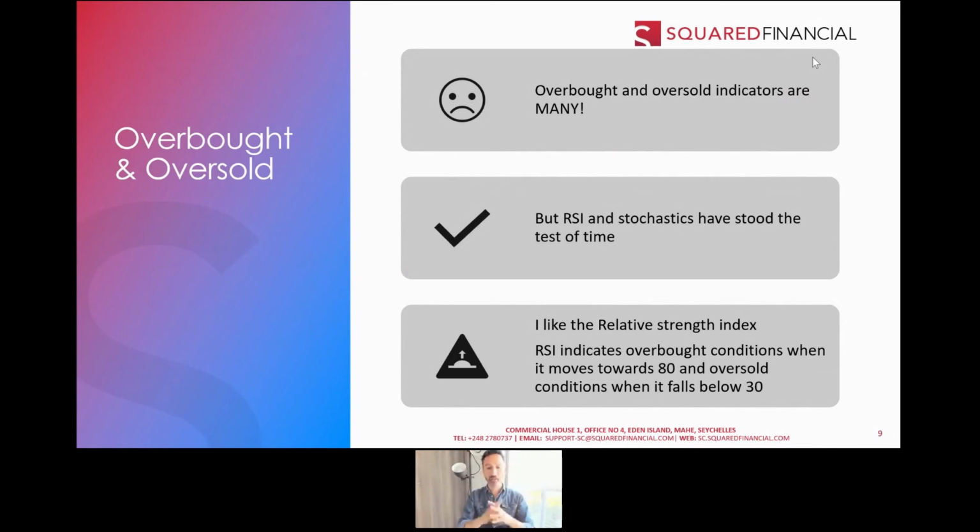Recently, a few years back, I started only using the RSI on my charts because I like to keep it simple and I don't want to look at a few. Because sometimes the RSI will tell you one thing, the stochastic will tell you another, another indicator will tell you another thing, and then what do I do? So I always use the RSI. However, I use it as a secondary for confirmation. So if I'm using the moving average or support resistance levels, and the RSI is telling me the same thing, this will boost my confidence and give me extra confidence that this trade is good.